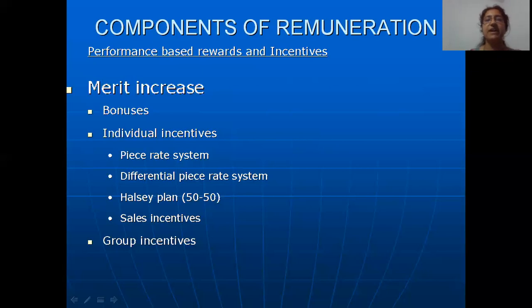So the difference between merit increase and bonuses: merit increase means it's a hike in the salary, a permanent increase in the pay of that employee. So if from now on, the employee, rather than drawing 35,000 per month, is permanently going to start drawing 40,000 per month or 45,000 per month in case of a merit increase. However, in case of a bonus, it is just a one-time payment which is done in lump sum. As I had already told you, it can take place once in 3 years or once in 5 years, or according to the discretion of the company.